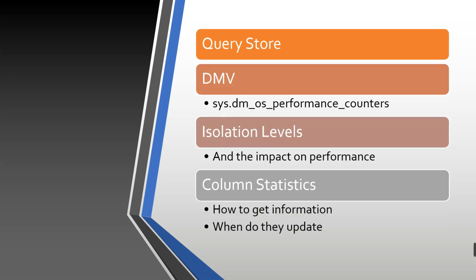Query Store is a very great tool that has come with the newer versions of SQL Server. We can use this to not only find queries that are poor performing, but also queries that, say, a month ago were really fast, but now not so much. So we can utilize this to find those problems.